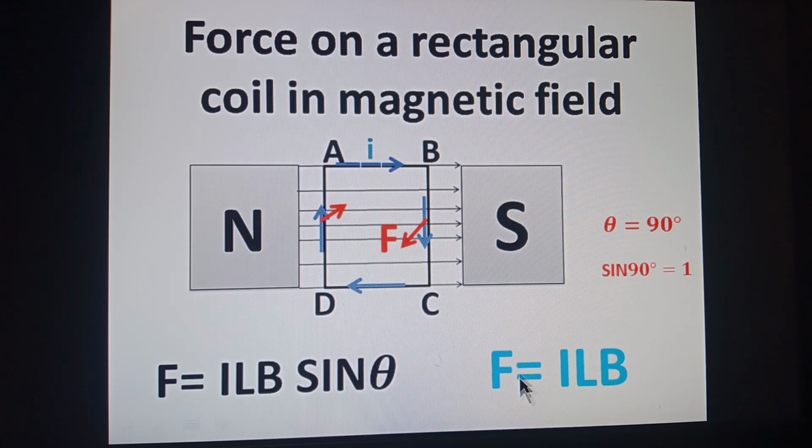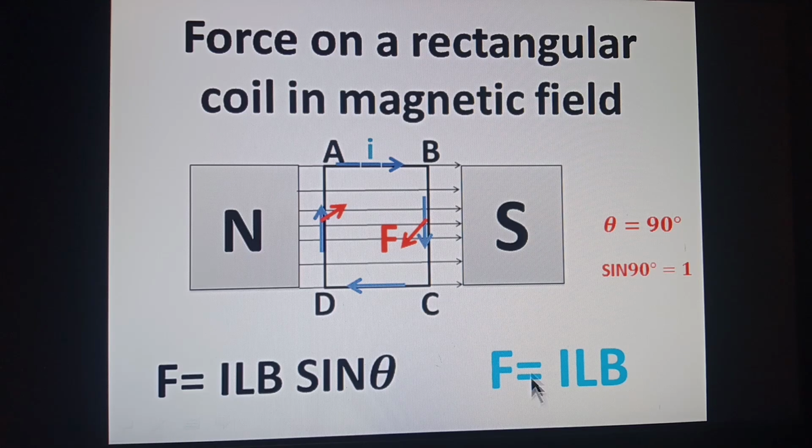Students, this is the force that is acting on the right side, and same force is acting on the left side of the coil. These two forces are directed opposite, and since coil is capable of rotating about the central point, so these two forces constitute a couple, and as a result they produce rotation or turning effect in the coil. So when current carrying coil is placed in the magnetic field, it rotates, it turns about the central axis due to this magnetic force exerted by the magnetic field.